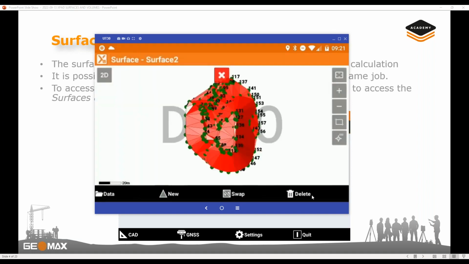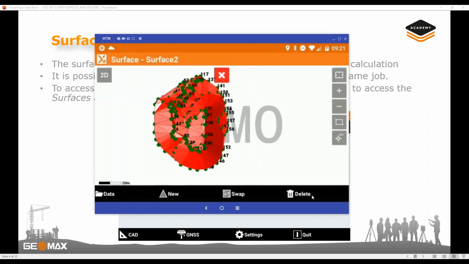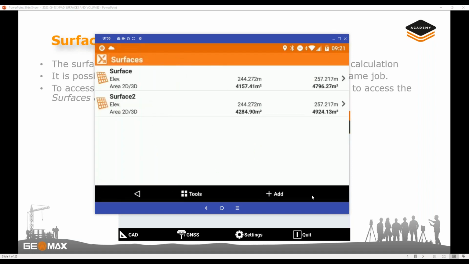Accept. Now I can also close it, and here we have the two surfaces created, of course, with a different name. Also the report, of course, here we have all the points, but we can also customize it to have different result. And all the surface will be listed here in the surface ribbon.